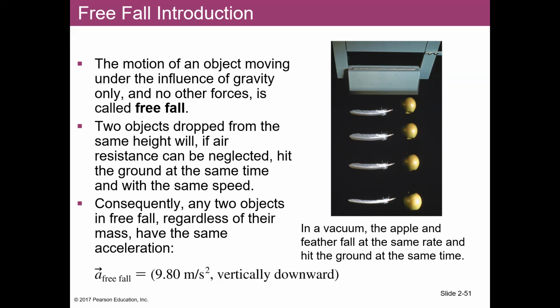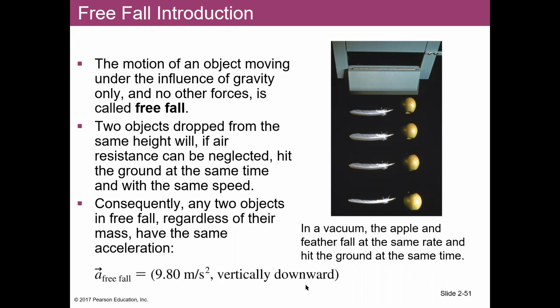But for now, let's quote the value that we will be using for the free fall acceleration. It's this value right here. Let's make sure we understand what this number means. So this equation down here is a vector equation for free fall. Vector equations have to have a magnitude and direction. So we're going to say that the magnitude of this free fall acceleration experimentally is 9.80 meters per second squared.